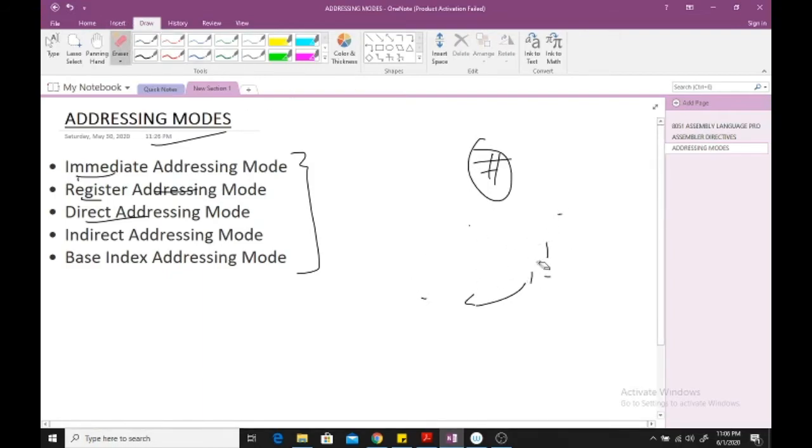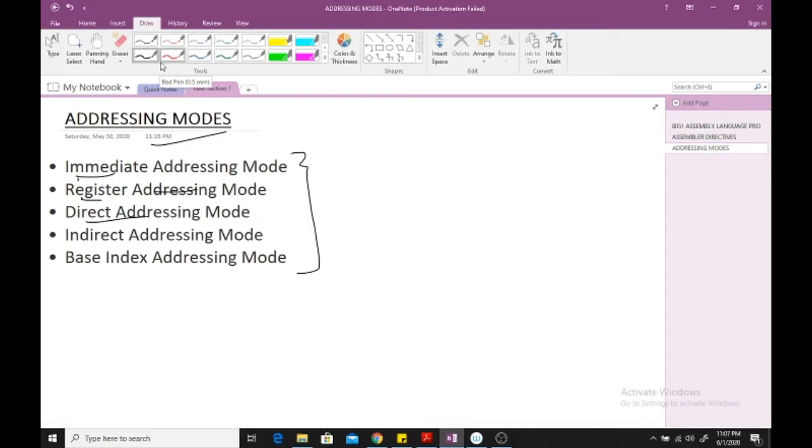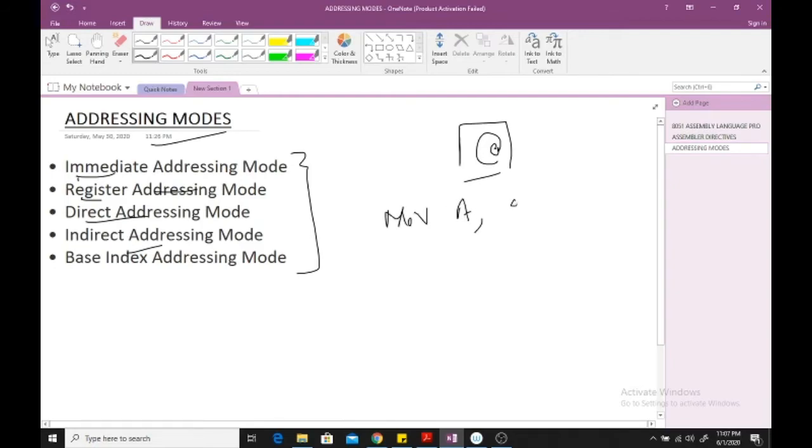Now let's move on towards the most important addressing mode that we are constantly going to use, and it's the indirect addressing mode. Whenever you will see this at the rate in a program, you will understand that indirect addressing mode is used in this program. So for example, I am going to write this instruction, A move this.